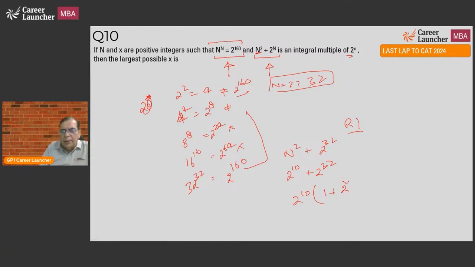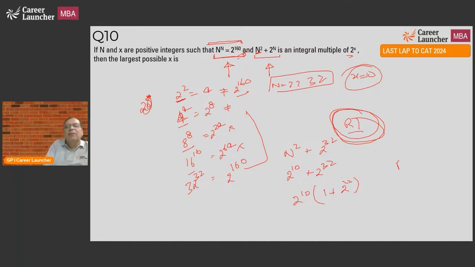2 to the power 22. So highest power of x will be. Okay. So this was a round one question. As I said, why was it a round one question? Because this is clearly telling me all I need to do is keep checking for 2 to the power 2, 4 to the power 4, 8 to the power 8, and see which one satisfies this. Once I get this, after that, once you get n, it is not an issue at all. And this hit and trial will give you the answer straight away.